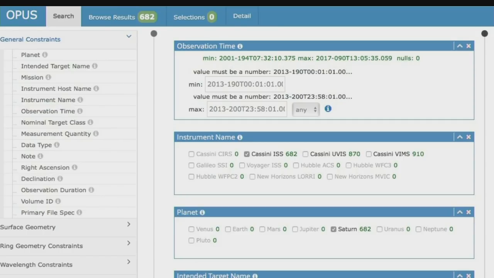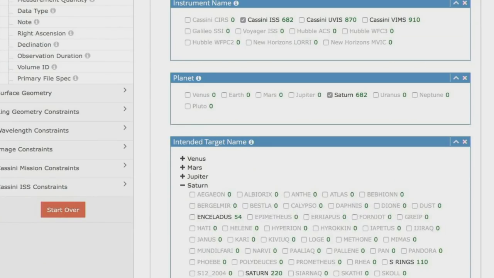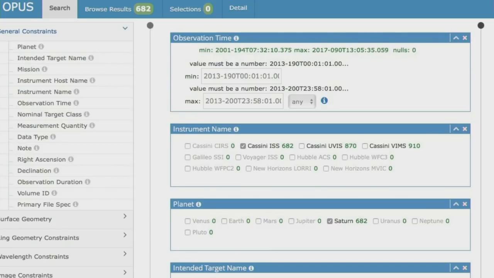Okay. So the nice thing about it is these big windows that say observation time, instrument name, planet, you can X those out in the upper right-hand part of their windows if you don't want to use those and drop in another parameter. And other instruments use different types of parameters. Voyager might use a different type of parameter. But you do kind of need to know what you're looking for. So it's a little tough, you know, if you're just coming in the door on this: how do I make a color image from raw files from spacecraft? This is a little tricky.